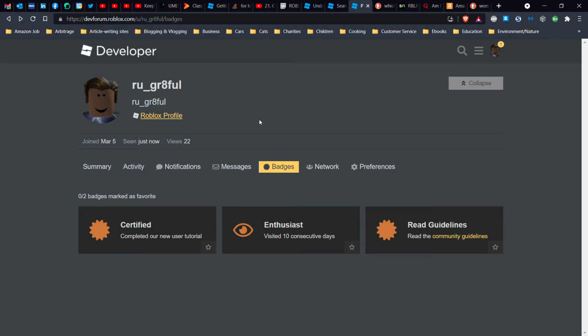This is my profile. I'm certified. Completed our new user tutorial. I'm an enthusiast. Visited 10 consecutive days. I read the guidelines. So, I mean, I'll mark these as favorite. I mean, that one can't be.